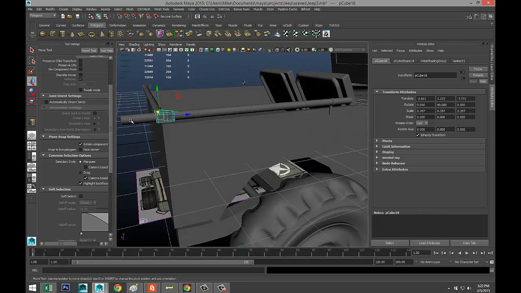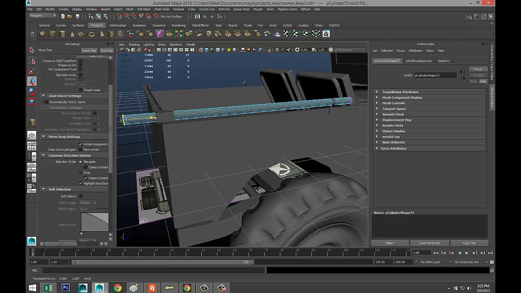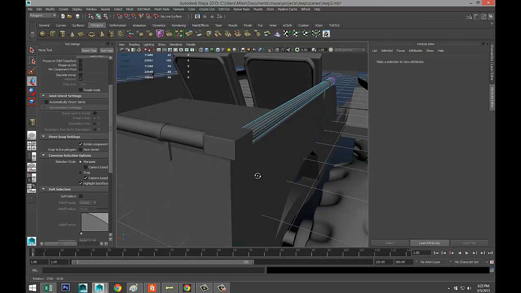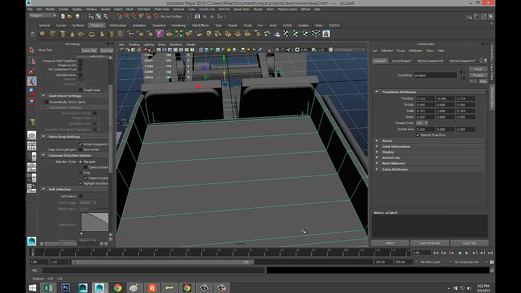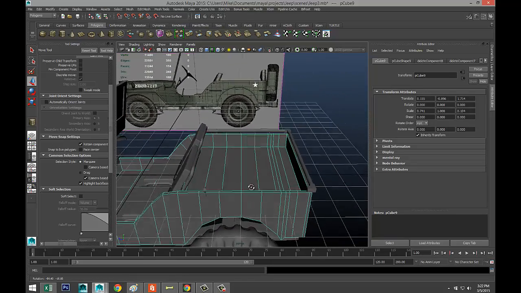yep, cool. Right click vertex, select these vertices at the end, and bring them in. All right, so we got that. Is the length the same? Almost.